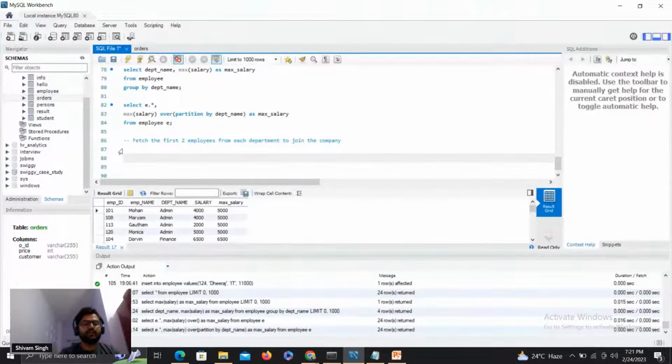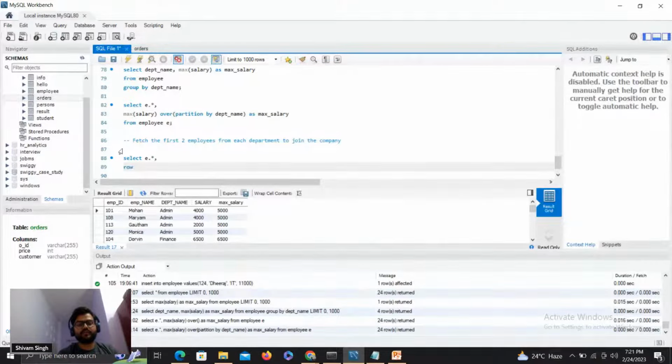I can again write it in this way: select E star, since I want to display the complete thing. Now I can write row number over, and then partition by. Let's see what will happen if I use row number over here.